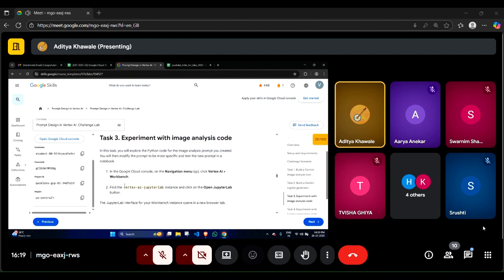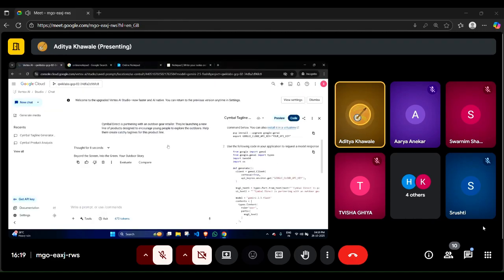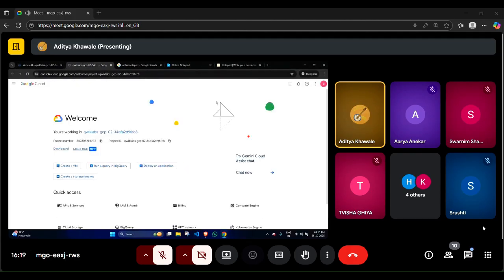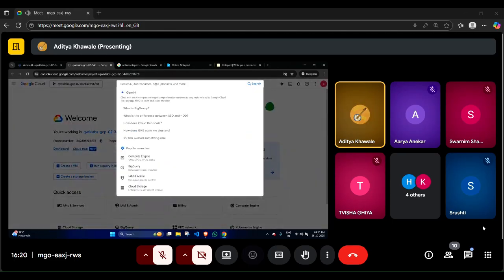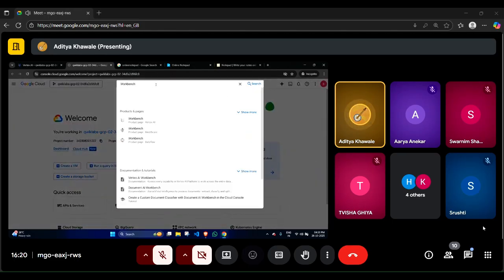For that, we have to create a workbench. So go to this page, right click and open this page again. In the search option, you just have to search workbench.